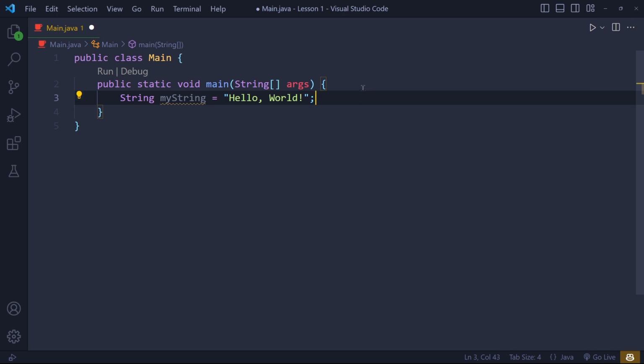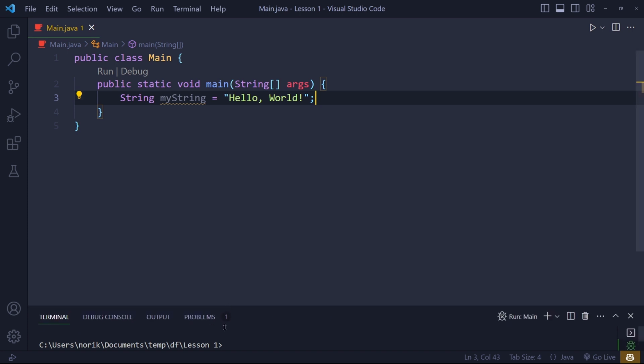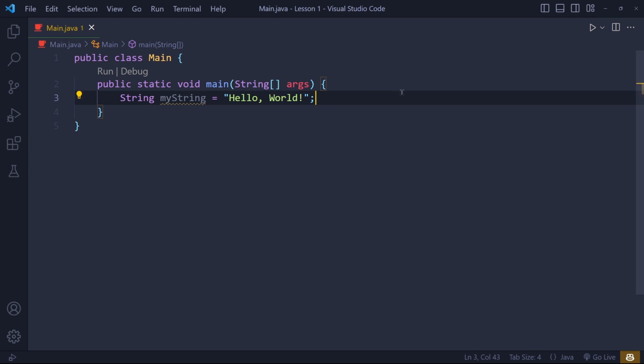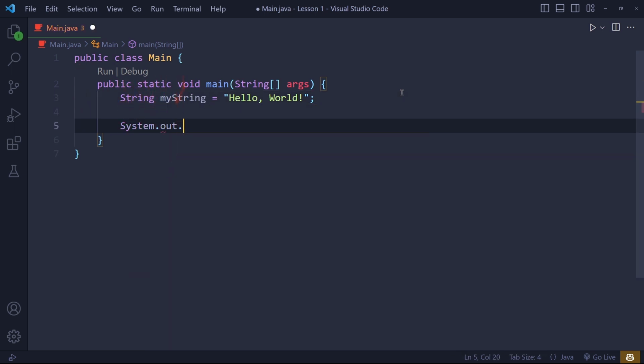Now that we have a variable, we can run this, but if you see, nothing really happens. It's not all that interesting. We can make text appear in the terminal by typing this line here, System.out.println.